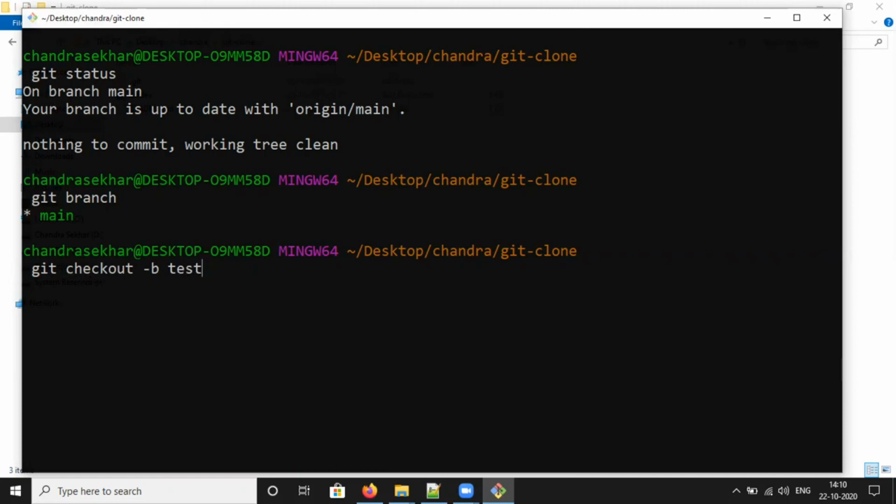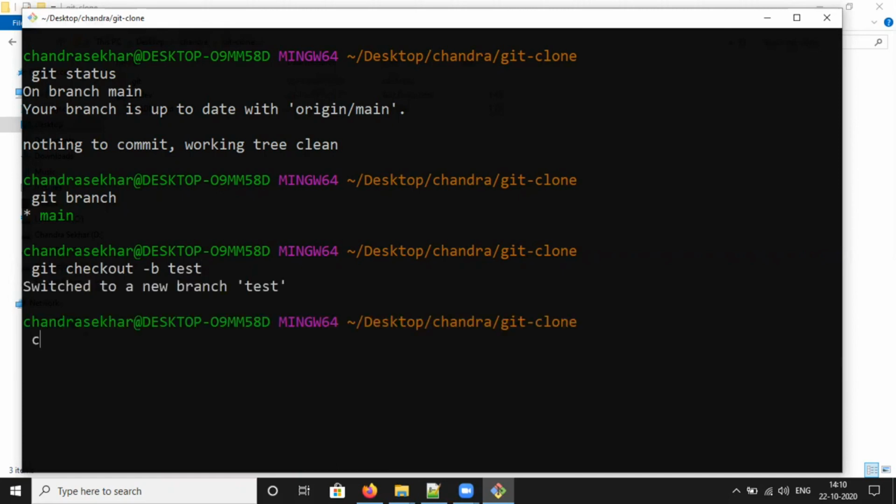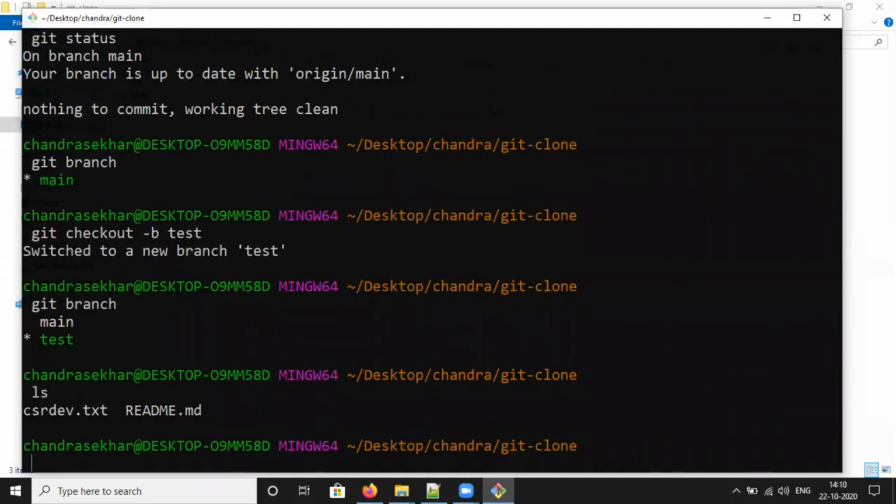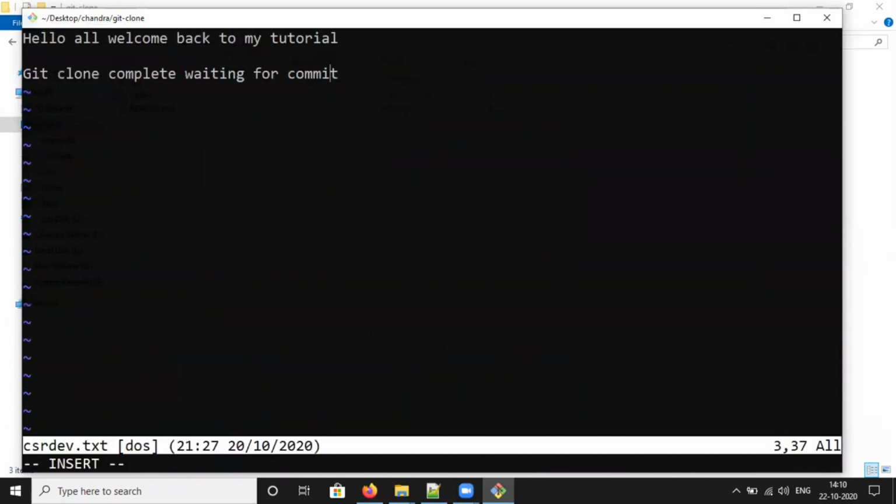It will create the new branch and switch to the new branch. Which branch are we on now? You can check with the branch command, test branch. Now check if any file is there. The CSR dev file is there, and you can add something inside the CSR dev file.